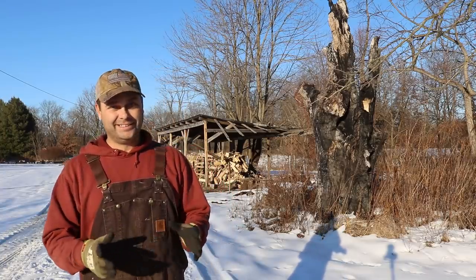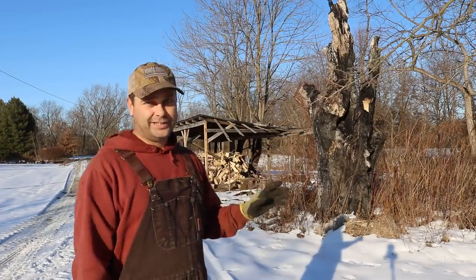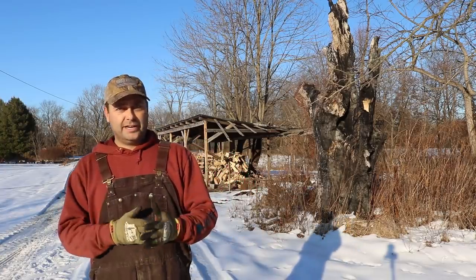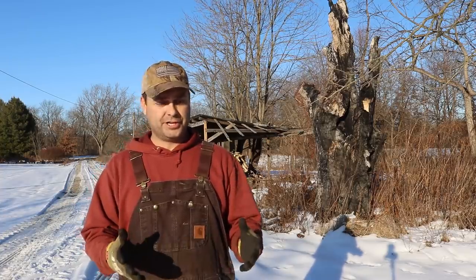I've been needing to get it cut down. It's just one of those things I've been putting off. Hopefully we'll get it cut down soon and get it put over here on the pile, because I'd like to also get that burn pile burnt. So the chainsaw, I'll definitely need to try to get it fixed, but I really want to get a backup chainsaw. I want to get another chainsaw.